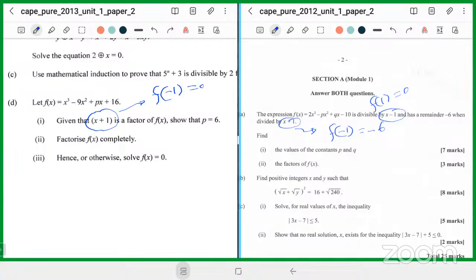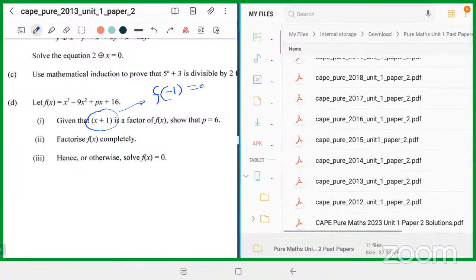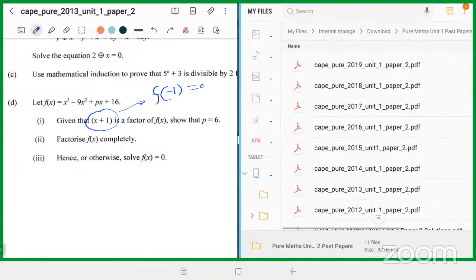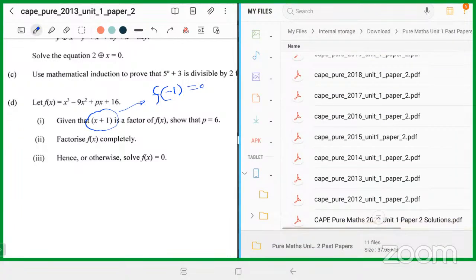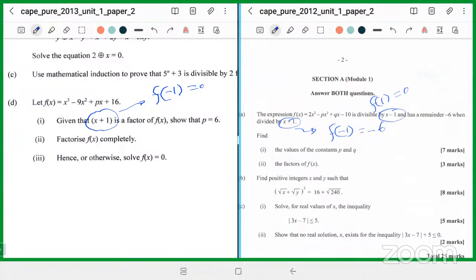2012. I don't think I have any other past paper on this document. All right. I'm going to leave that one for you, the 2012 one. It's basically more of the same, as you can see. All right, guys. So instead of 2 hours, basically I did an hour and a half. Just over an hour and a half. All right. Good, okay?